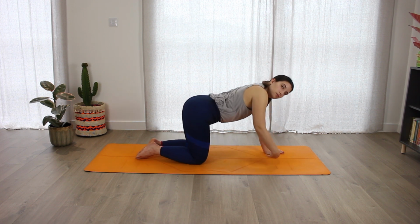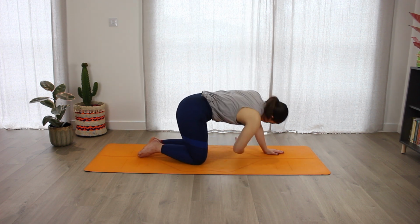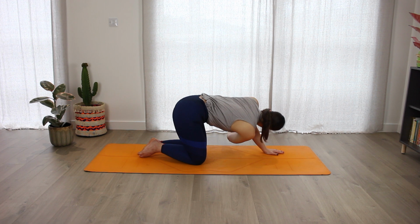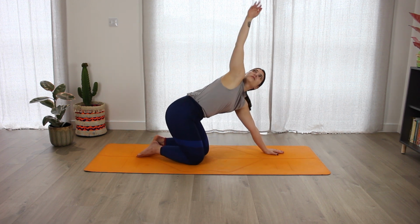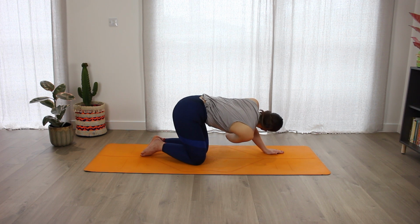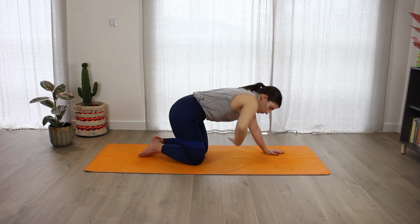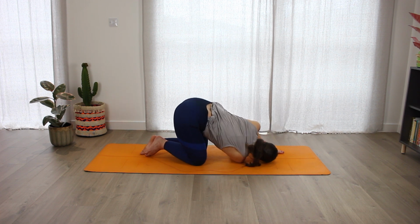And then come back to a neutral position, lift the right arm up. Exhale, twist, bringing the arm towards the left. Again, look up, open to the side, and exhale, twist. Let's do last one. Inhale, look up. Exhale, twist, lowering the shoulder on the mat. Sending the gaze towards the right hand. You can choose the intensity of this stretch based on how much weight you want to put on the shoulder.